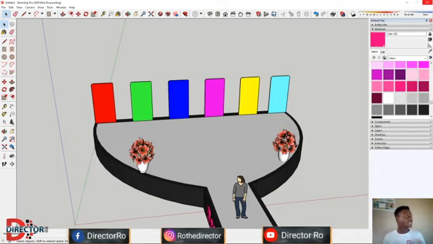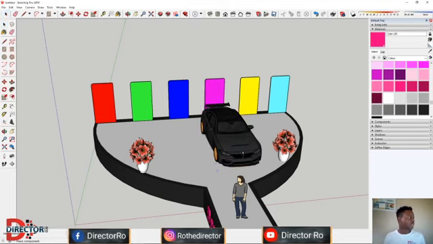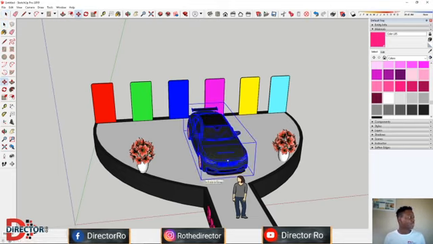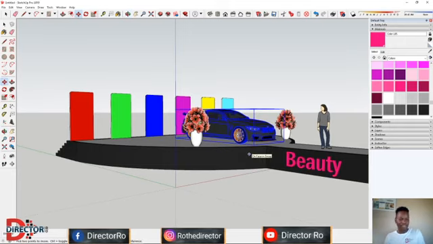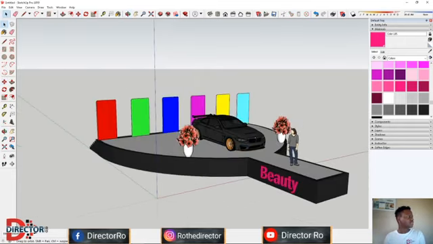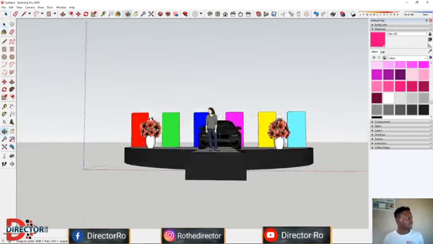This is the one tool that will help you every single time you need something and you're stuck. It's literally Google. You know how you Google stuff on Google? This is the Google of 3D Warehouse, for stuff that you need to use on SketchUp. So look at that. Then boom. Would you look at that?